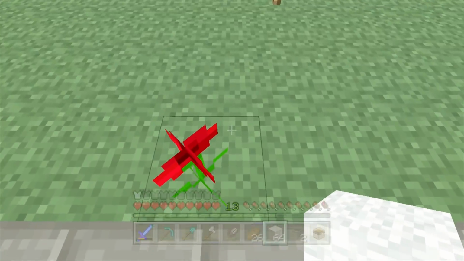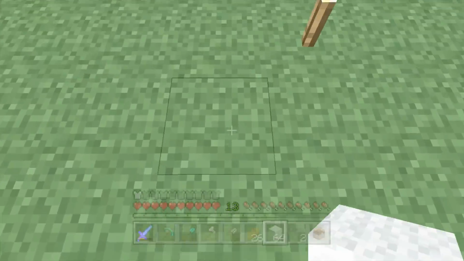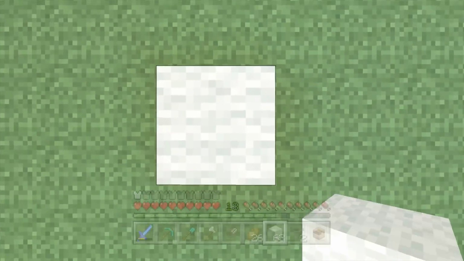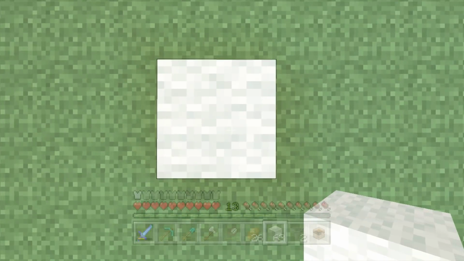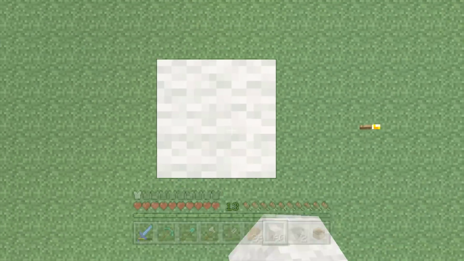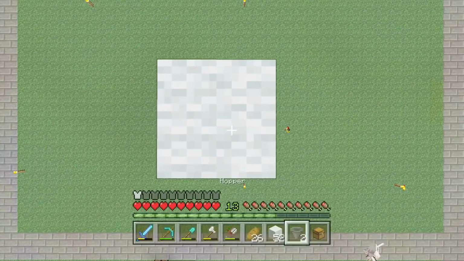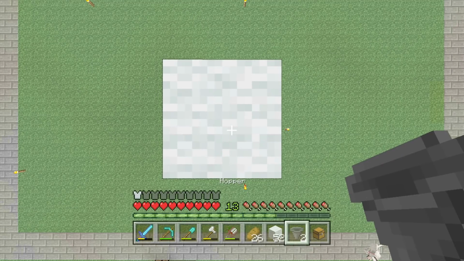So right then, I first need to go in by 8. So we got 1, 2, 3, 4, 5, 6, 7, and 8. And now I need to go up 13 blocks high. So we got 1, 2, 3, 4, 5, 6, 7, 8, 9, 10, 11, 12, and then the 13th block is going to be the hopper.